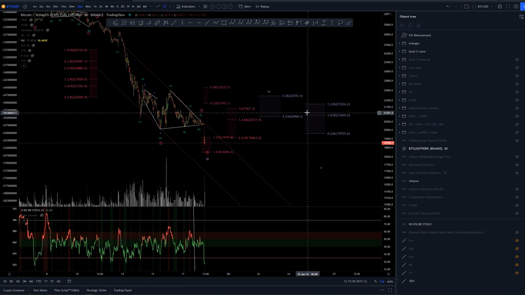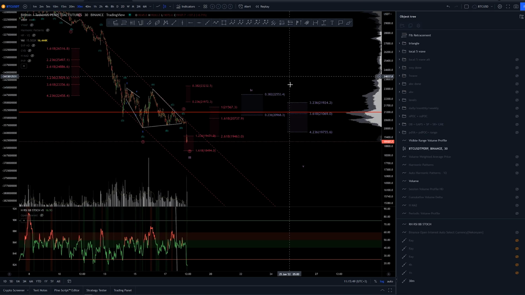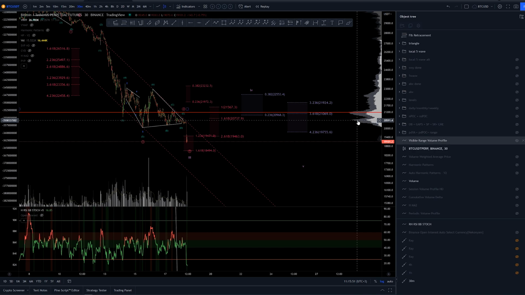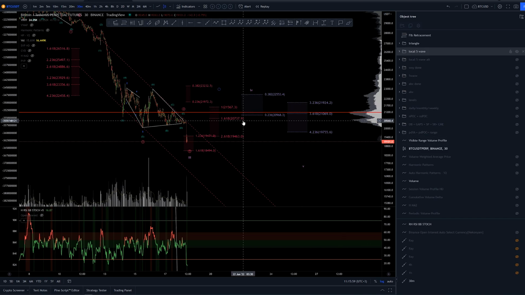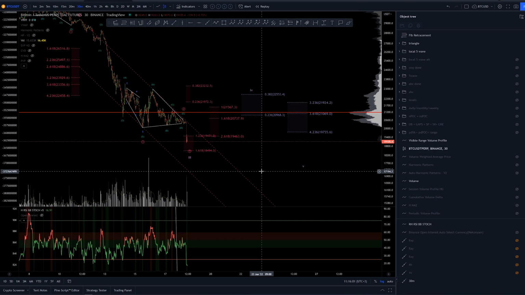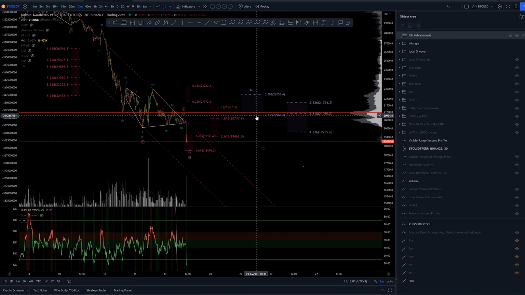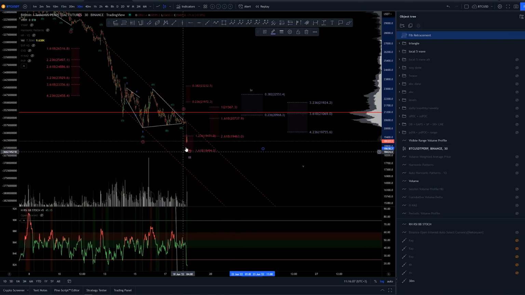Whether it is going to be the 23.6 here. Let's take a look at the volume. Where do we have it? Yeah, we have these volume bumps here. One of these is going to take it. Well, look at that. The 32 has a volume bump as well. So there is definitely confluence around these fib numbers. Those are going to be my targets once we start to pivot from here.